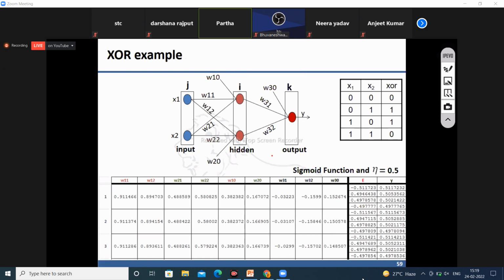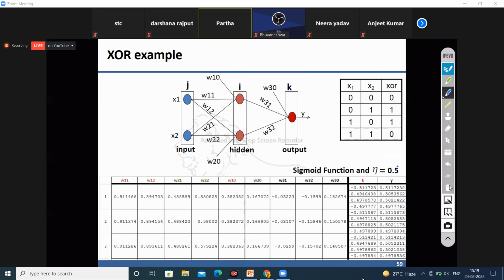So now let us consider this XOR problem. In this XOR we have this J, I, and K. We have these different weights: W11, W21, W12, W22. You have this bias W10, W20. You have another W31, W32, W30, and this is the Y. So if I want to start with something and then find the solution model, I have all these W's. How many weights? 1, 2, 3, 4, 5, 6, 7, 8, 9. So all these 9 weights I need to adjust.